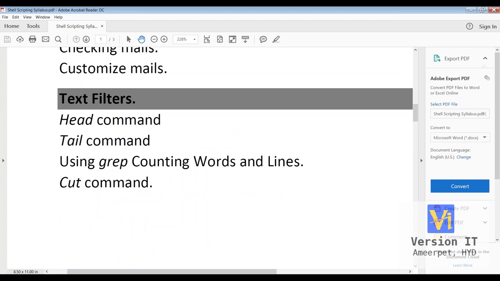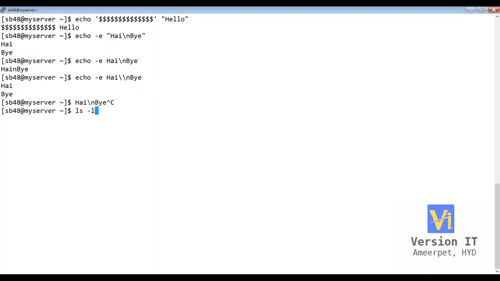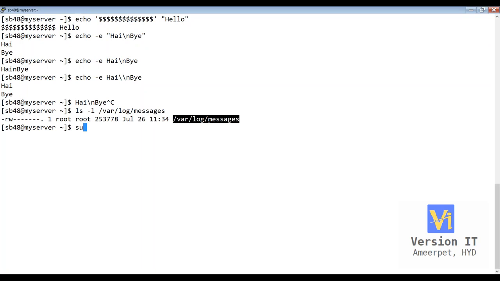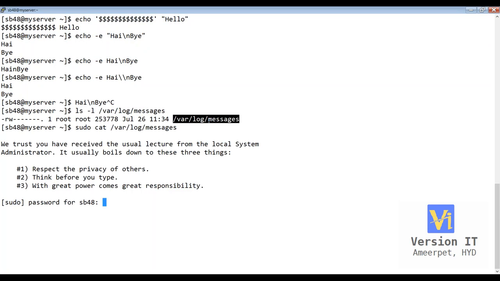The next important thing we have is filters. What is the purpose of filters? What is a filter basically? Let me show you an example. I have a file, /var/log/messages.